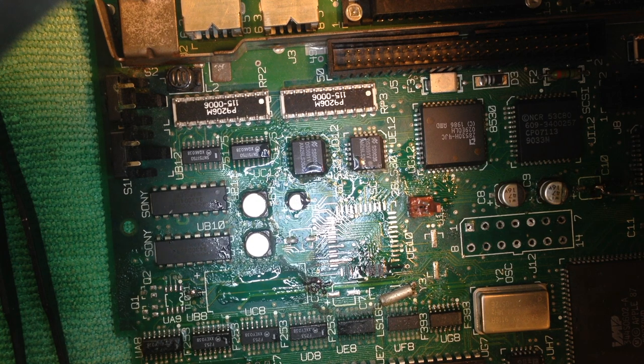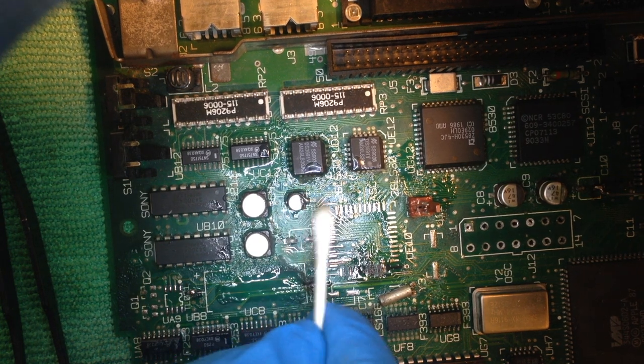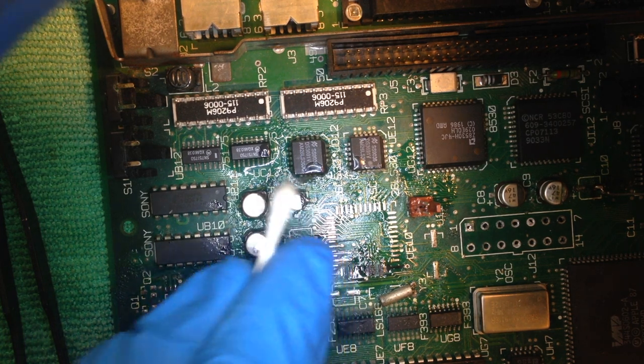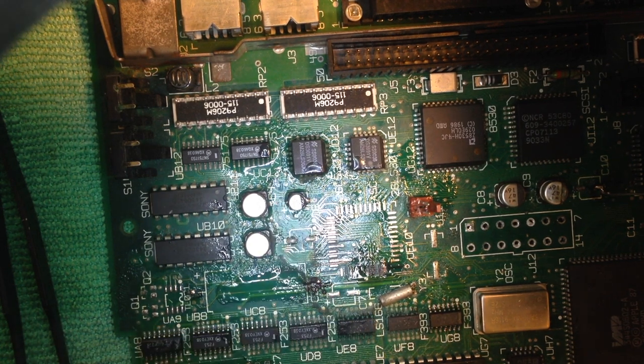Actually, what I never do is I never use a dishwasher, especially not with soap in it. Dish detergent contains silicates, and they will actually damage the traces more. And once it's dried, moisture from the air will interact with the silicates that are remaining on the board and will cause it to fail.